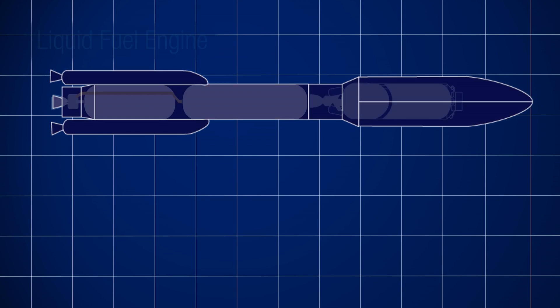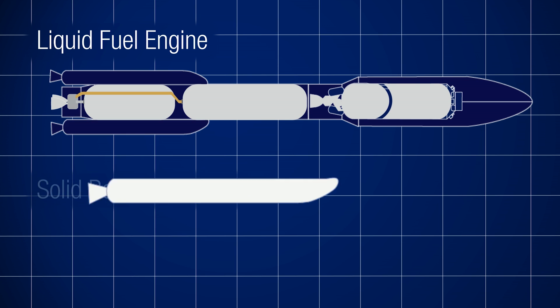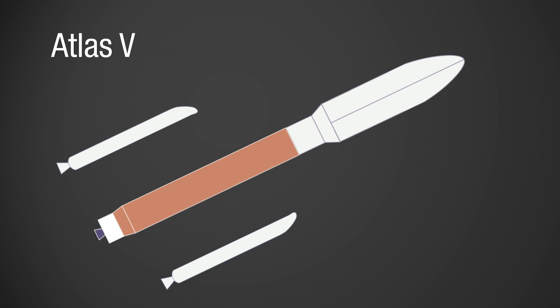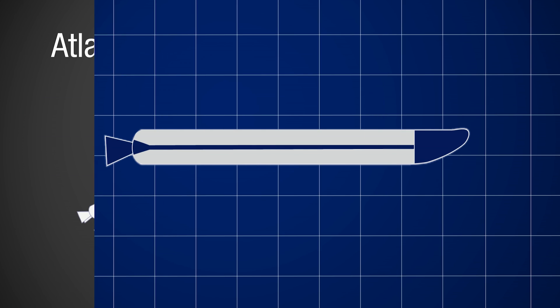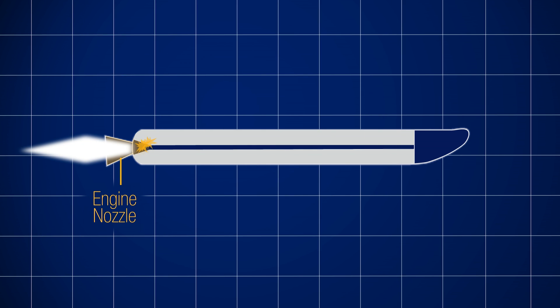But that's just one type of engine system — the liquid fuel engine. You can also use solid rocket boosters, or SRBs, which use solid states of fuel and oxidizer already mixed together. I've seen those before. I can attach up to five to the outside of an Atlas V booster, right? Right. When SRBs are ignited, the entire booster tank becomes a combustion chamber, pushing hot gases out of the nozzle to create thrust.